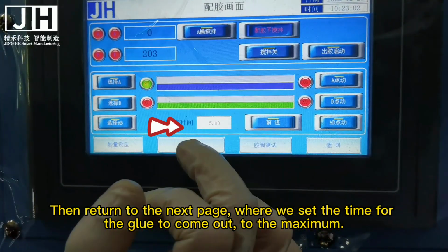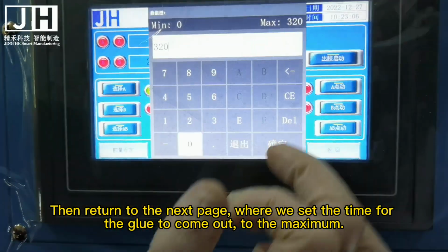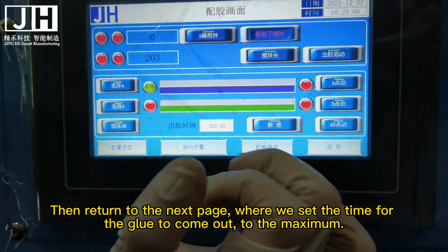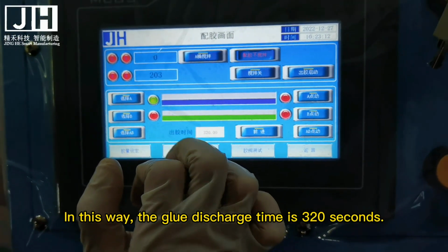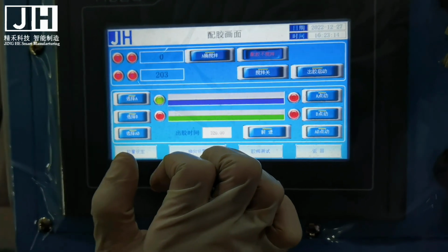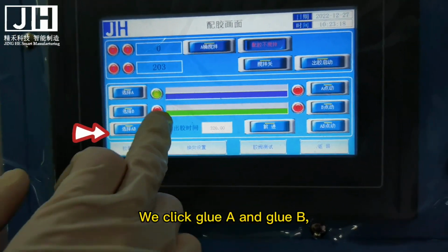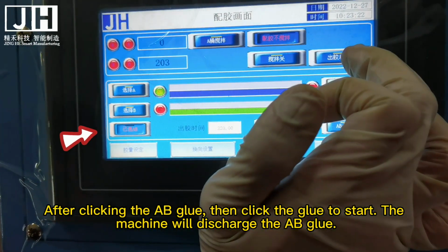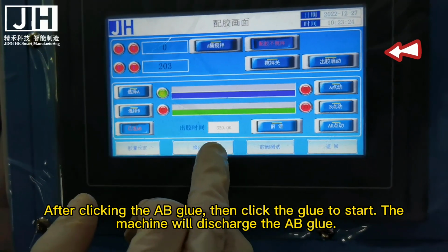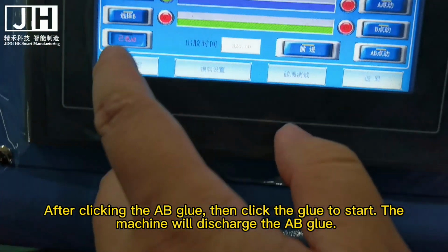Then return to the next page, where we set the time for the glue to come out to the maximum. In this way, the glue discharge time is 320 seconds. We click glue A and glue B. After clicking the AB glue, then click the glue to start. The machine will discharge the AB glue.